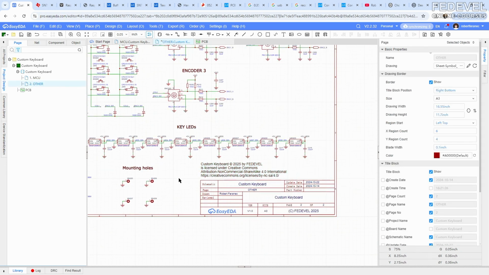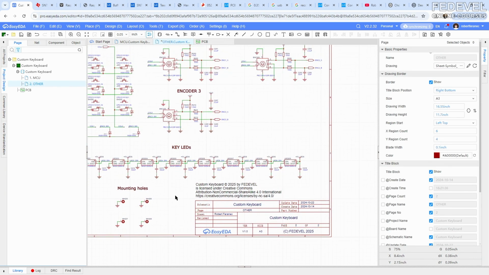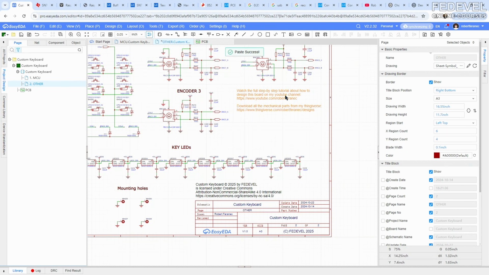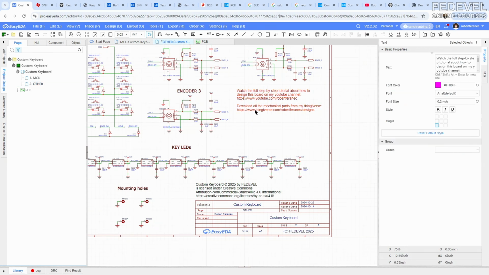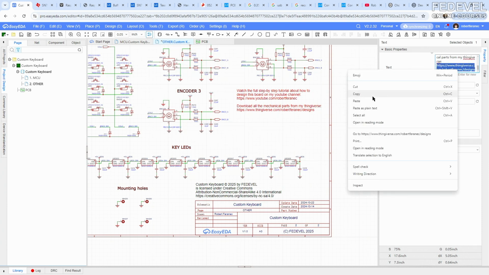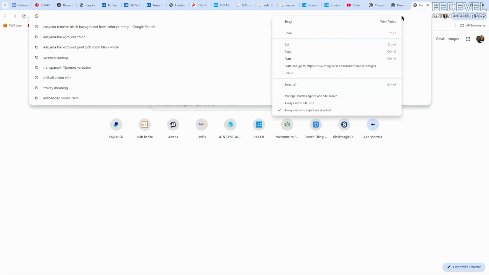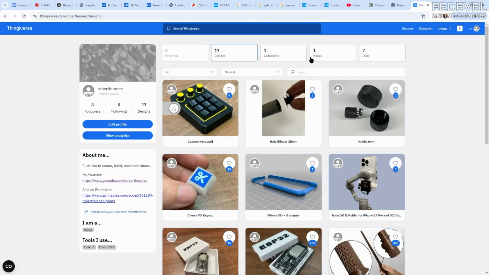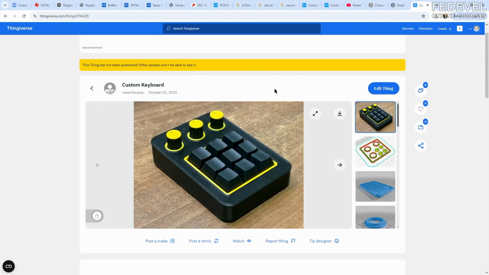I'm going to add a few more pieces of information inside of the schematic. So here I'm going to add some information about where to watch the tutorial and where to download the files. Here are all the 3D files, okay, which you may want to use.